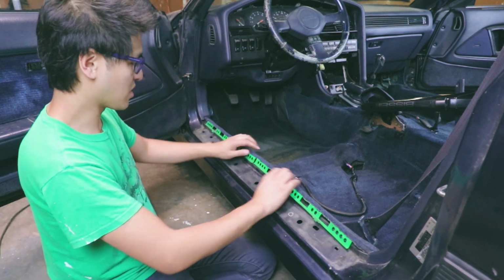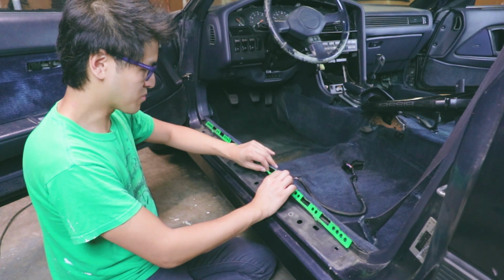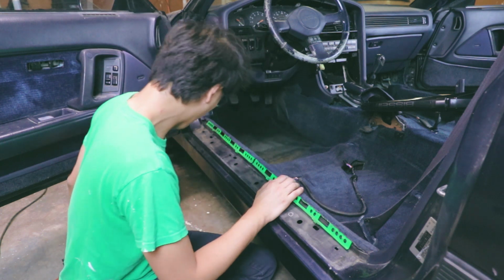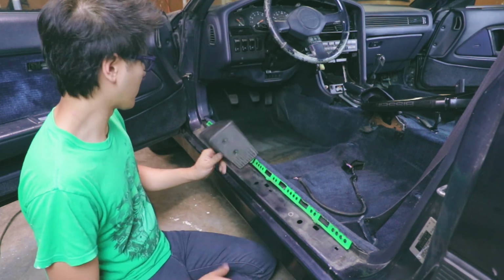Then there's this. These are really fragile. It started cracking a little bit on some of these pieces, which shouldn't be a problem. It should still go on pretty fine. Took off the dead pedal. There's 2 Phillips heads on the dead pedal.